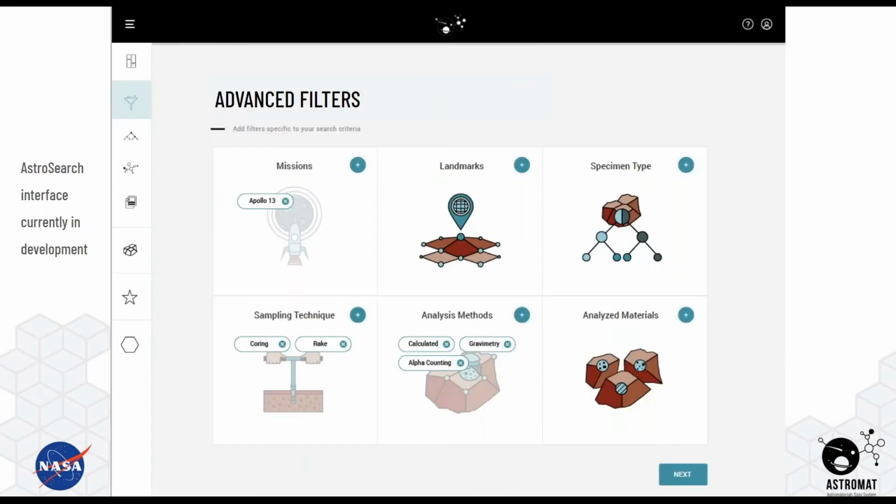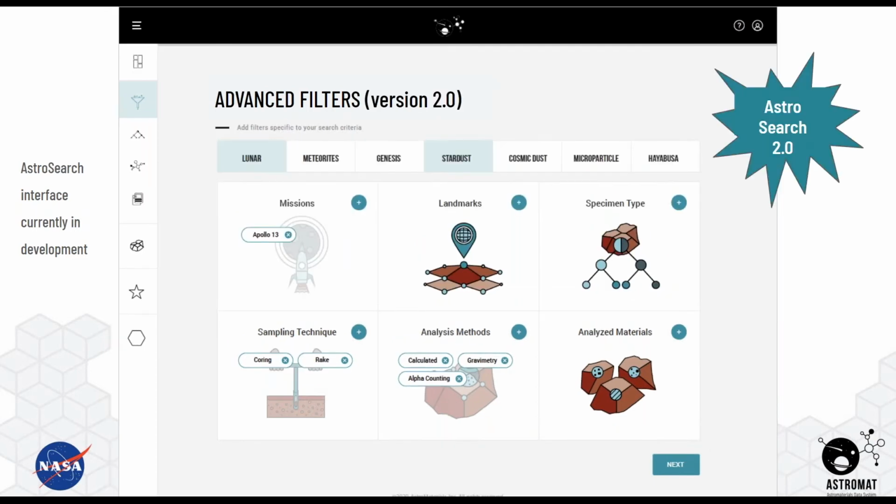The next example shows you the advanced filter screen, where you can select multiple selection criteria like specific mission, specimen type, or type of material analyzed. Some of the particular criteria shown here are customized for lunar samples, but as we add data from other astromaterials collections like meteorites and cosmic dust, we'll be adding additional search criteria suitable for their sample data.